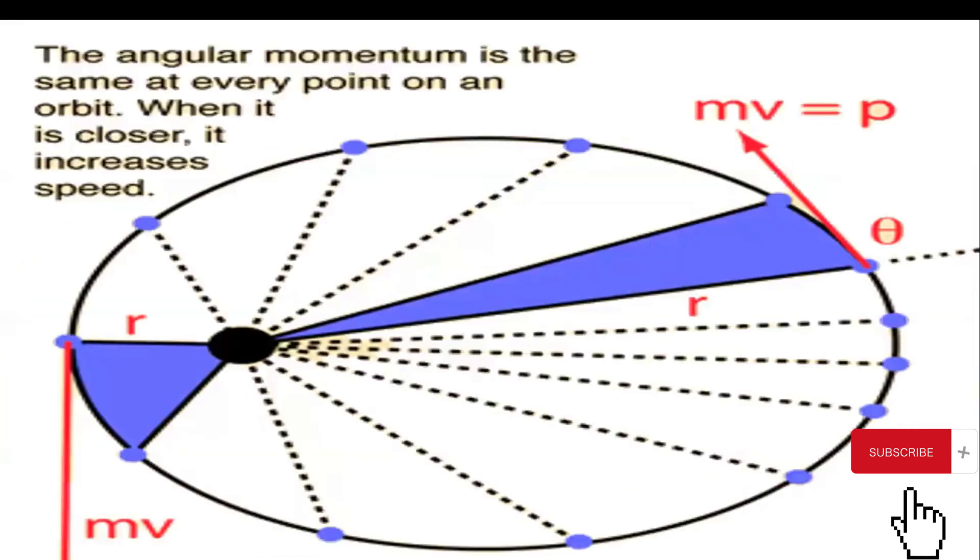The principle of conservation of angular momentum: this principle is a consequence of conservation of angular momentum, where a planet's motion must adjust to ensure that it covers the same area in the same interval of time.